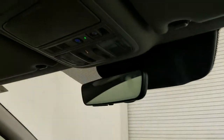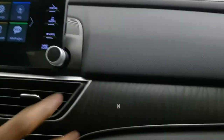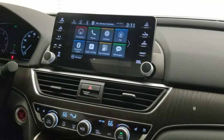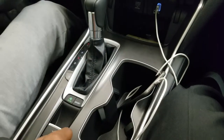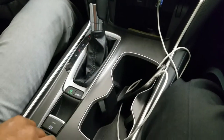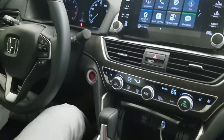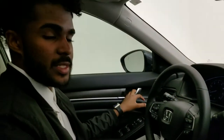Also has your sunroof — very easy to use, just tap the button and it goes up. It also has NFC, so if you have an Android, you just tap it there and it can display your images up on there. You have your electronic parking brake as well — just pull that up, push it down. You also have your brake hold, so if your car's in drive and you pull up to a stoplight, you just tap the brake hold, let your foot off the brake, and it'll stop at the light.